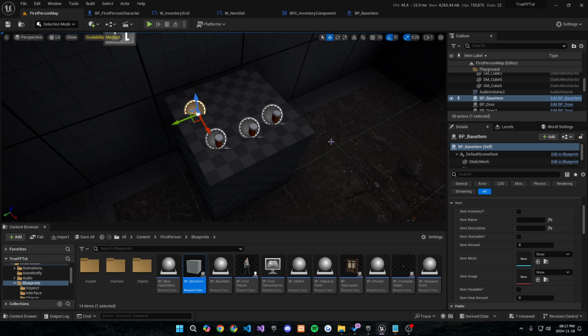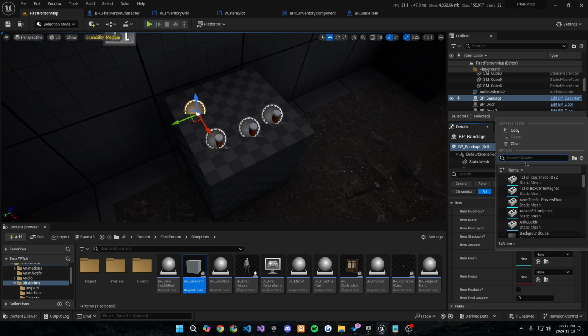So let's rename it pp_bandage. Perfect. And we're going to say it is an item in the inventory. Let's call it bandage. Let's see what I named the description in. And let me see. Right here. So it's used when hurt or injured. Will only slightly heal you, right? So let's say this is a healable item. And let's also say it's stackable. Let's say this is one item amount.